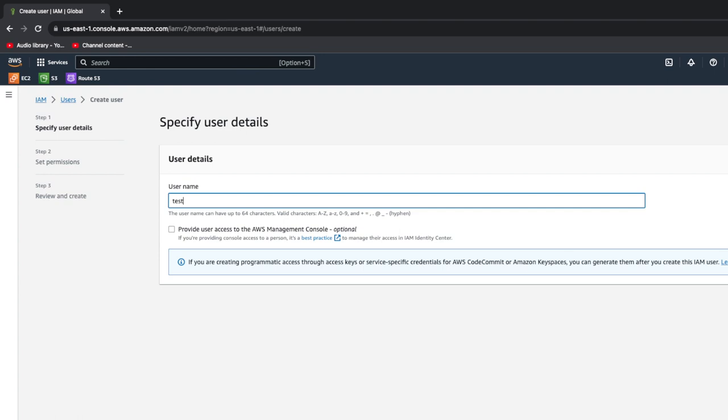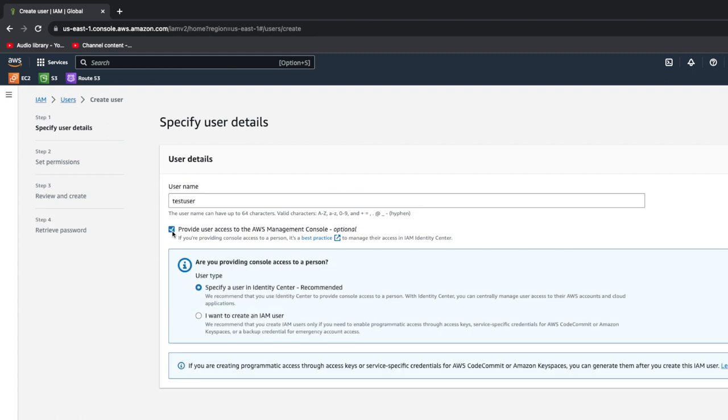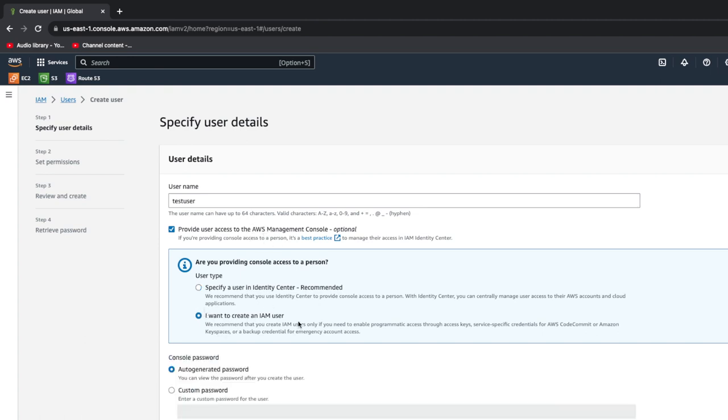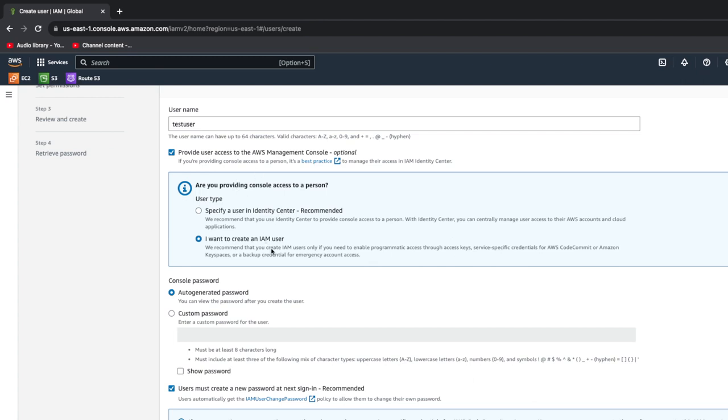give them a username, and this is where you can decide if they need access to the management console. Some people may not need access to it, but if I do want to create a new user, I just come in here.